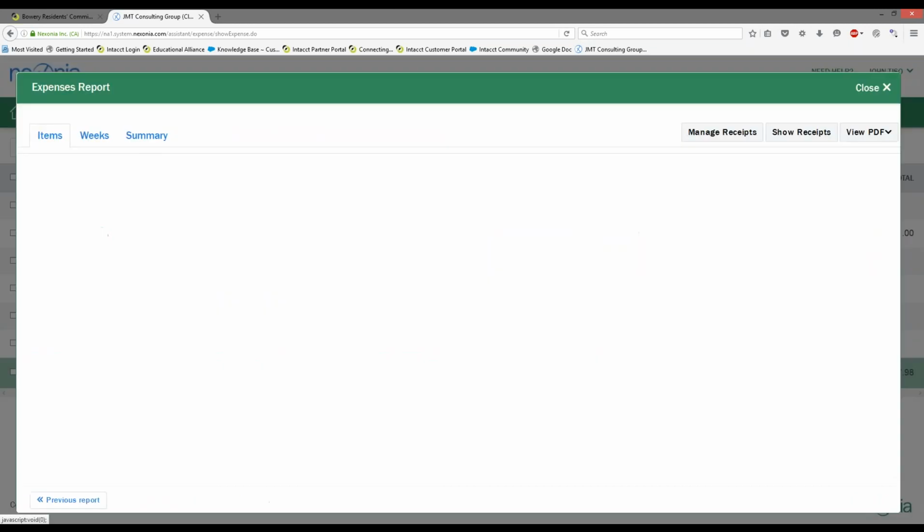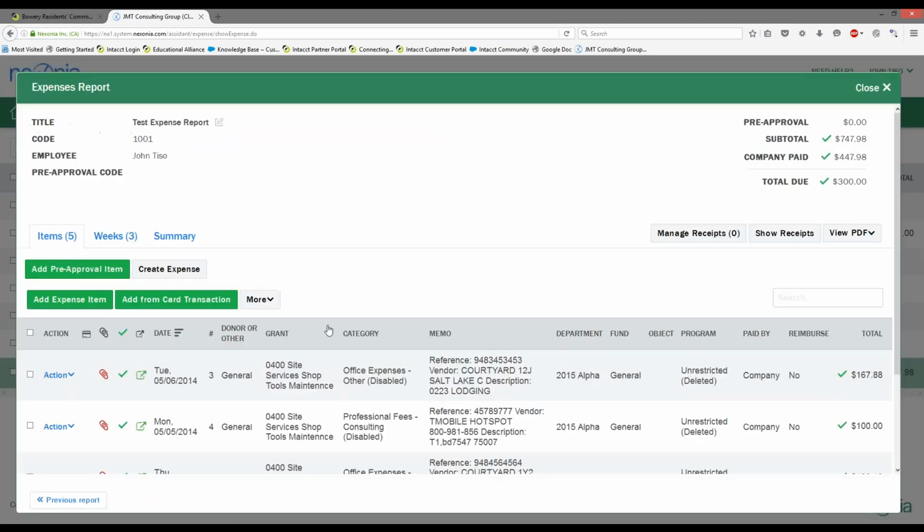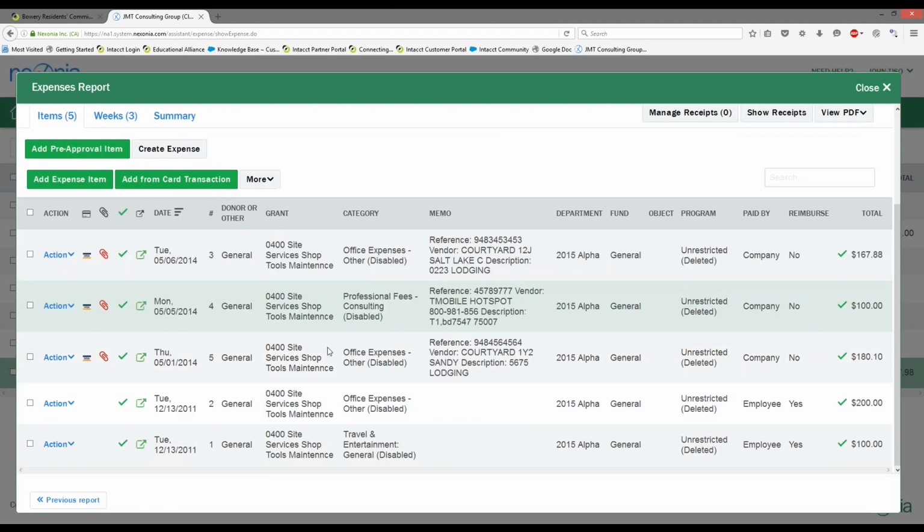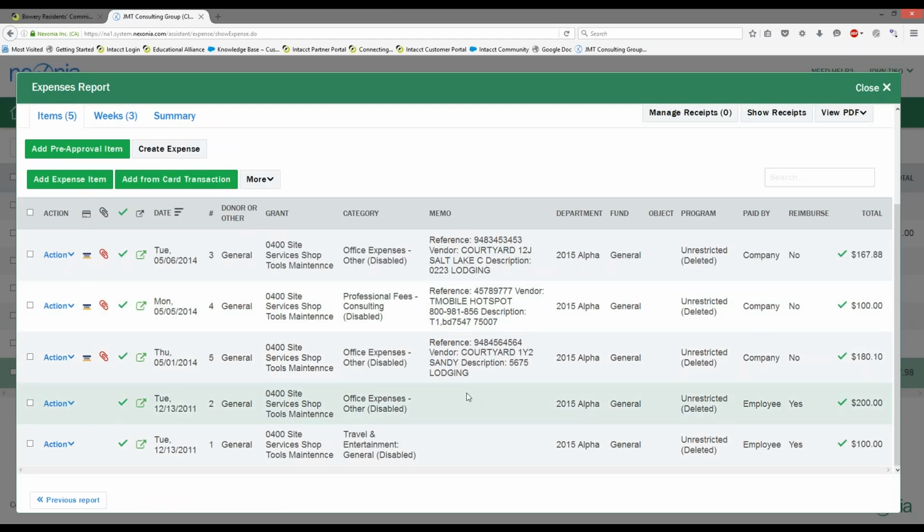Now, in this scenario, what if this expense report had both credit card charges and out-of-pocket, like this expense report right here? Well, the interface is smart enough to know that out-of-pocket expenses, those that are reimbursable to the staff member directly, need to go to one part of Intacct, whereas the credit card interface has to go to another. And the final landing point for all of that is entirely up to your preferences within the bounds of the options available. But however it ends up being configured, once that's done, it takes no more additional thought.